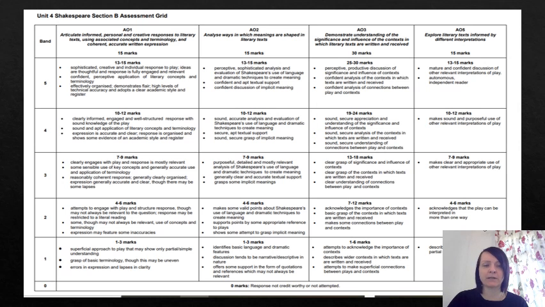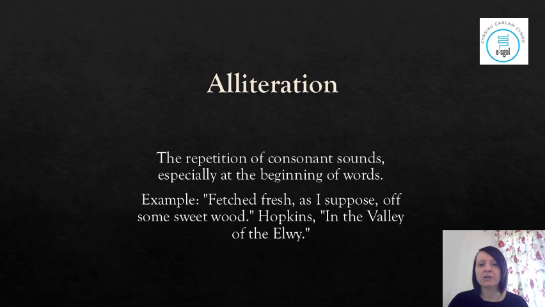Just for your information, you've got your Section B assessment grid, going through the different bands and the different assessment objectives. But again, what you have to note is where the marks are being awarded. AO3 is worth 30 marks rather than the 15 for all of the others. So obviously it's one that we really can't neglect and one that we really need to focus on. When I'm saying you have to engage with and interact with your contextual readings, that is definitely a must here.